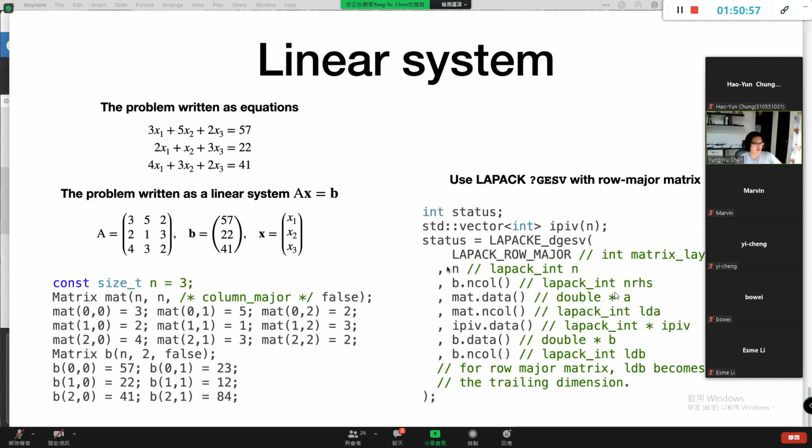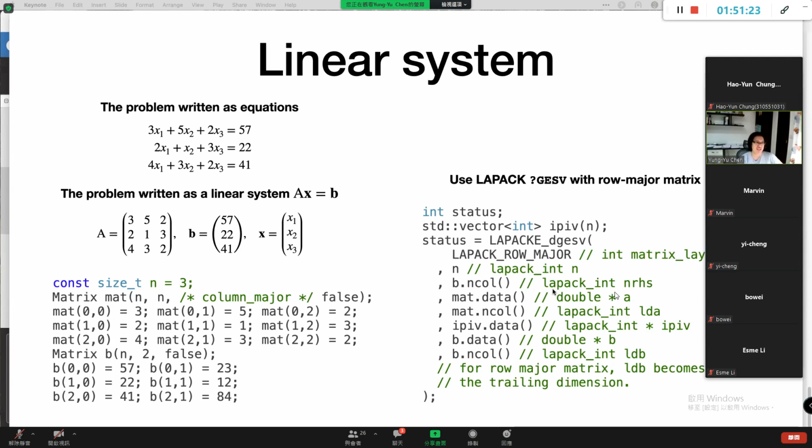And we specify that here is a square matrix, so we only specify n, the rank of our system. And we need to know how many columns we have in the right-hand side, the number of columns of the B vector. There can be multiple vectors to be solved at the same time.